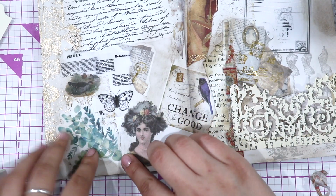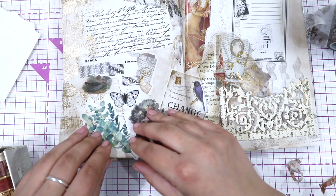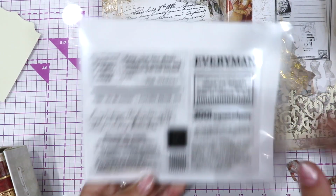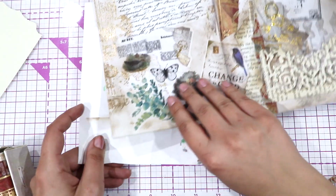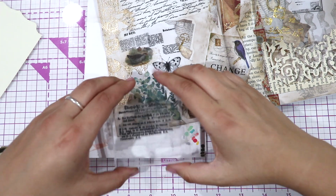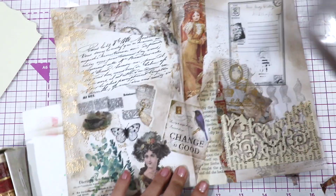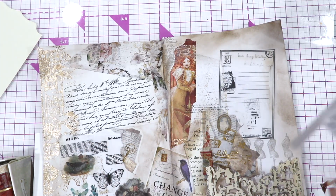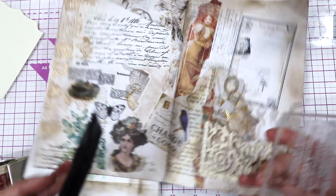One more thing, and it's this sticker. I like that this gives a little bit of color, but then I want to put a text over it. So this text is in German, but it's okay because it will still look very good. I'm going to put a scrap paper underneath. This in black, and then just right here, so it's hanging off a little bit like that. Very nice. And maybe up here too, so it's kind of on both sides, and maybe just like this to fill up that area.